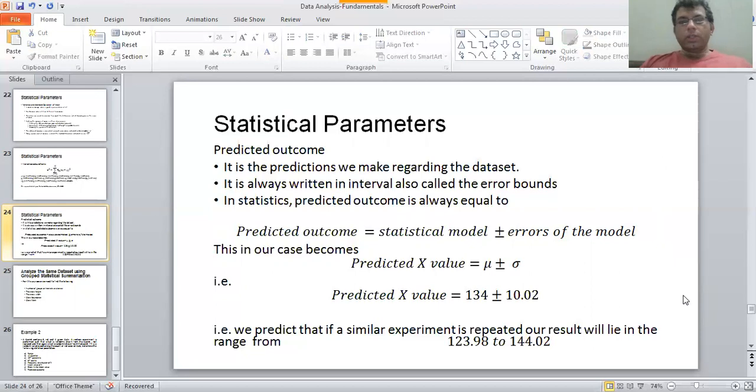So this was about ungrouped data statistics, and in the next lecture we will see how we perform group data statistics and frequency distributions. In this example, there was no use of finding the frequency distributions. Why? Because as we discussed earlier, every individual value has the same frequency of occurrence, which is 1. But in group data statistics, this frequency value changes, and there we would also see how we find the frequency distributions.